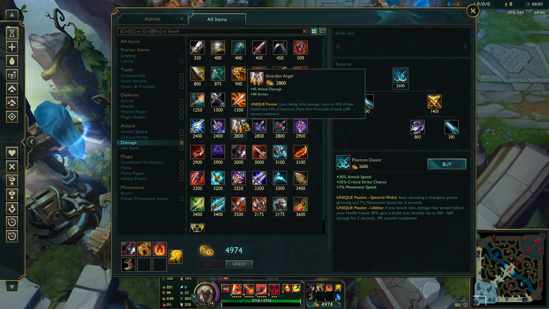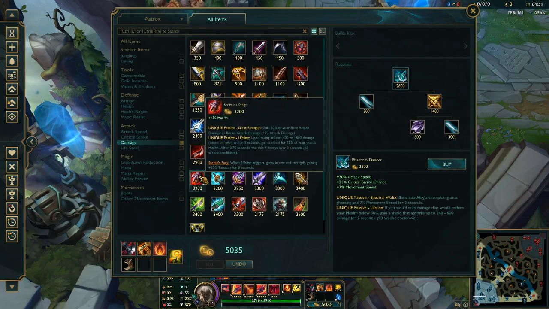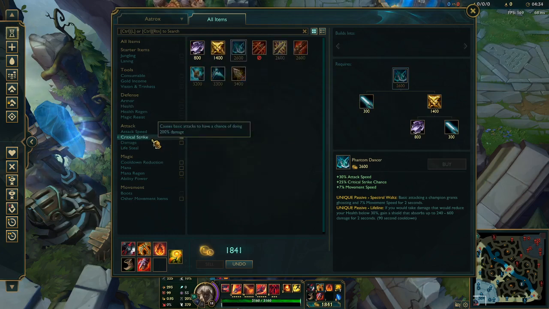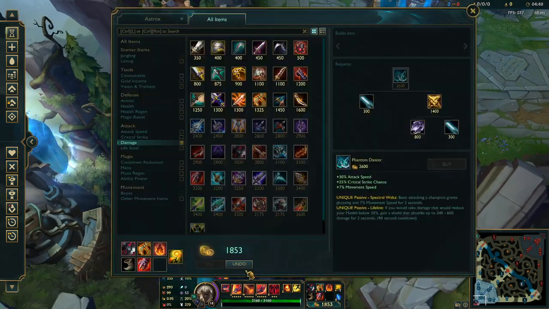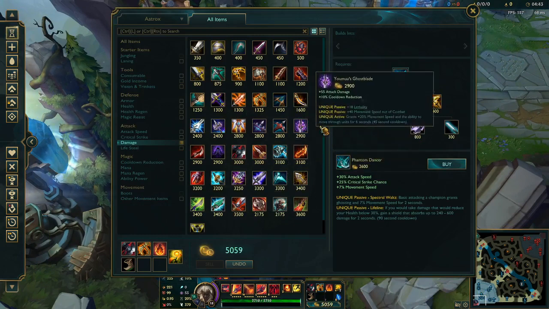Also, you don't need GA. I swear to God, you people need to stop building GA. Like, if you die, you're dead. I would only recommend taking GA under very special circumstances, as in if they have a lot of burst damage, and even then, I would more recommend Sterak's as well as tank items instead of a GA. Like, really? Hey, what do you mean I'm AFK? So yeah, build those items.